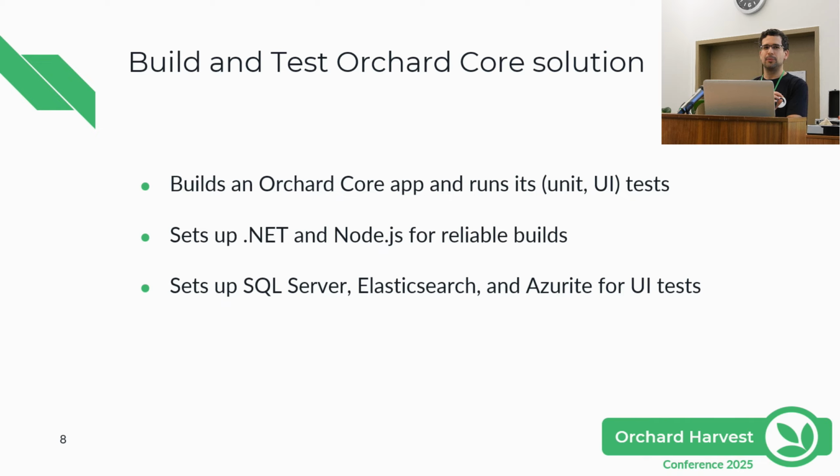We started with more forgiving version selection here, but we figured that usually you want to be very specific there. And then you can decide to manually change that version number if you are ready. By the way, these workflows also set up SQL Server, Elasticsearch, and Azure for UI testing, for tests that actually run the application and click through it. And with this, we have all the dependencies there.